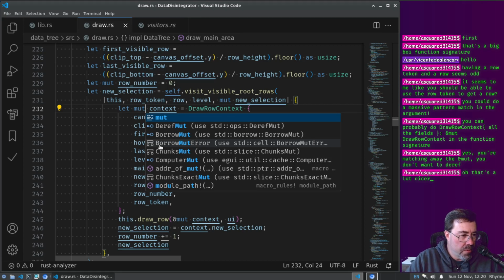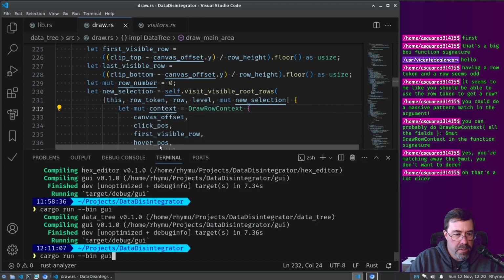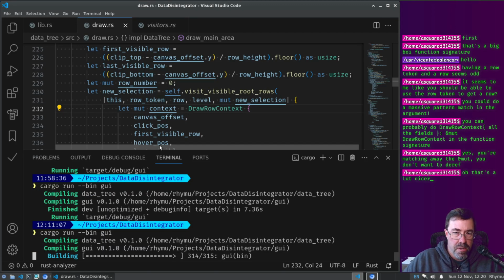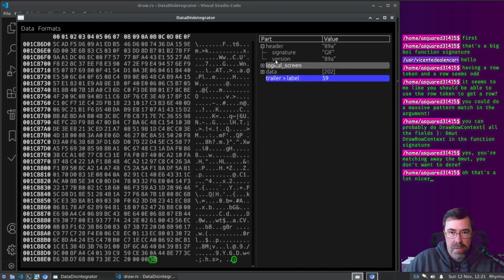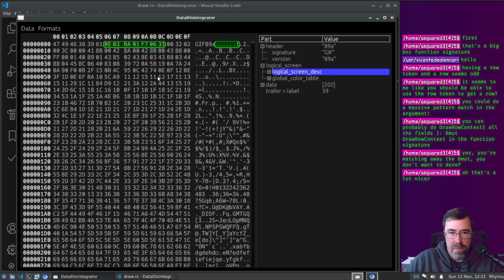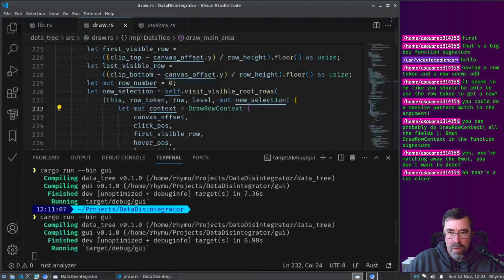Matching away the mute, you don't want it to deref. Yeah, it's a little bit nicer. It's getting there. Basically, I just collected into a structure with a name of everything that's needed. So as long as nothing broke here.